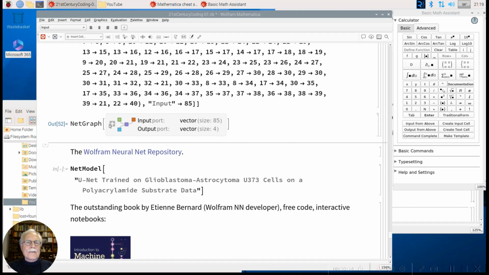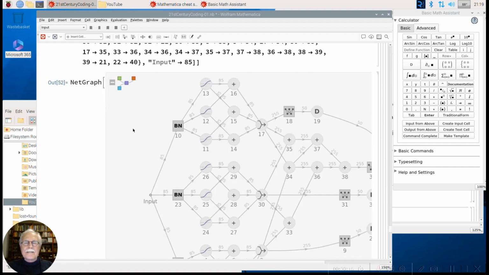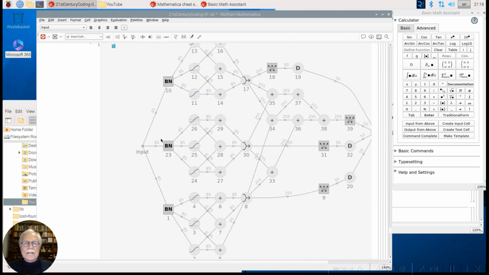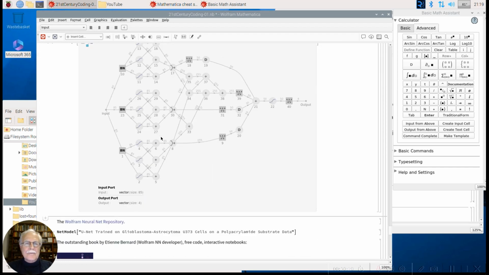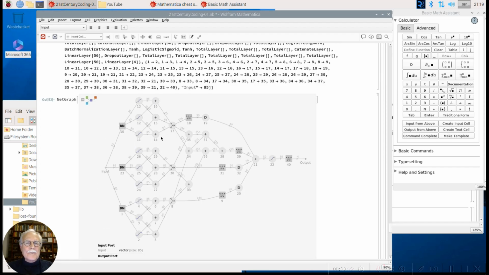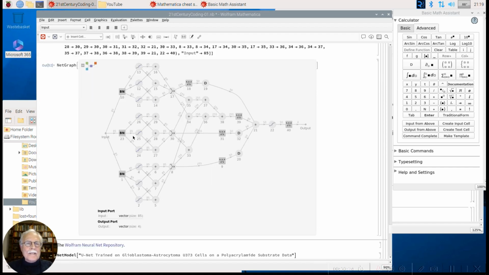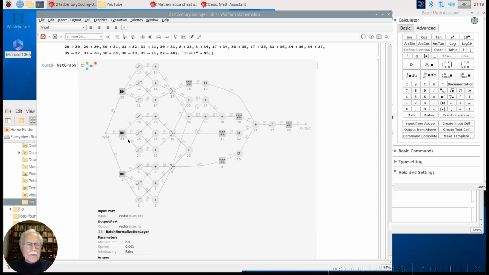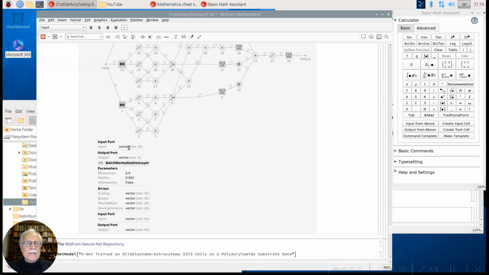And here we see the net graph. And this is the whole graph. Let me make a little bit of magnification factor. And you see it's quite a complex graph. But if you click on something, you see immediately, okay, this is what it does. It's a vector, 85 elements, that's the input. It has these parameters, it has these internal arrays.